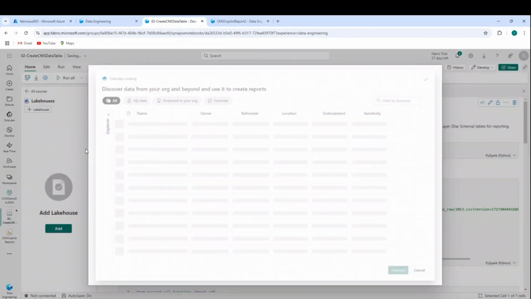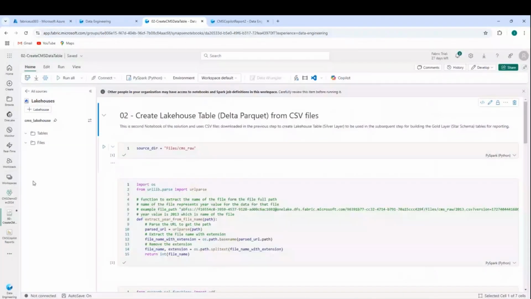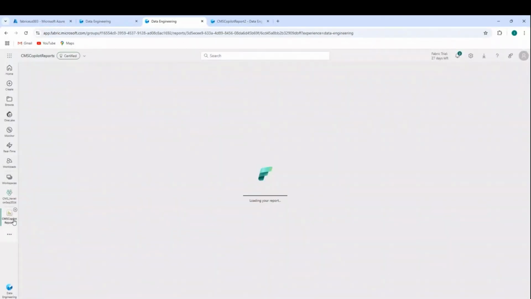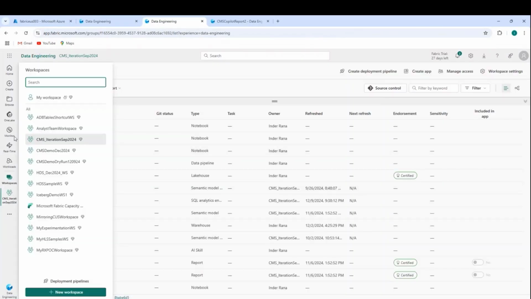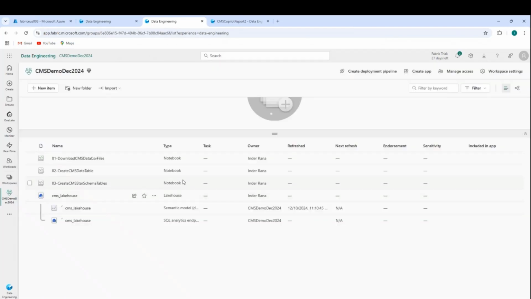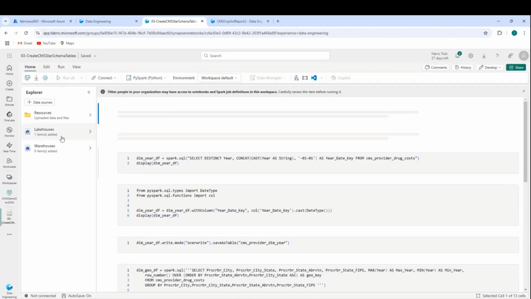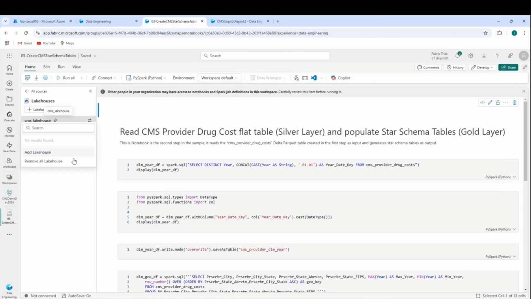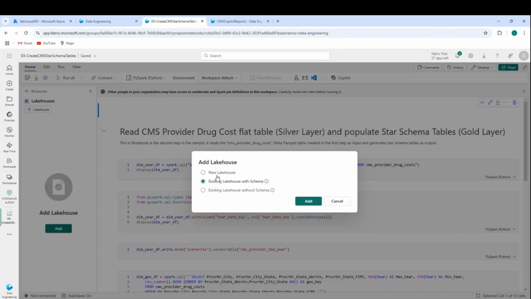This is the second one, and I will just say here CMS Lakehouse. Okay, and now the third one is this one, Create CMS star schema tables. On add.